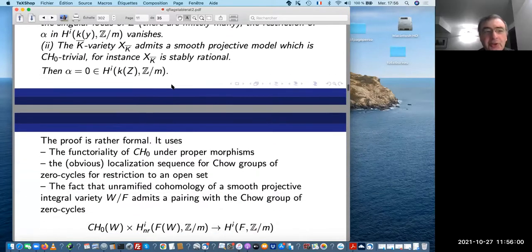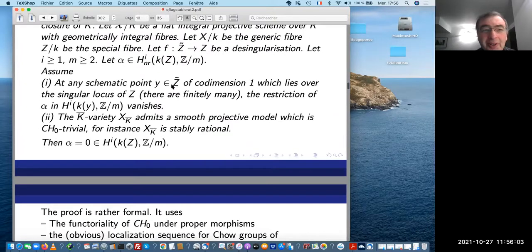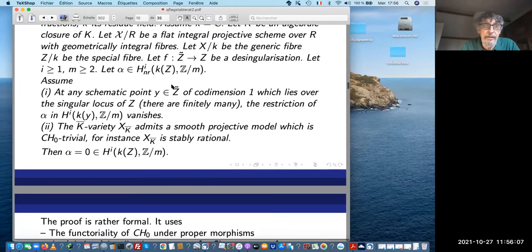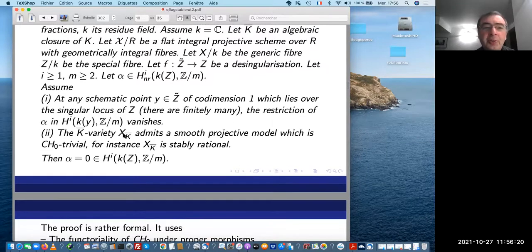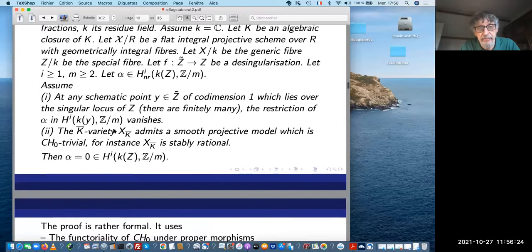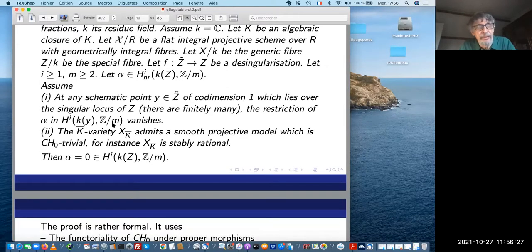Okay. So you said that one doesn't need to know the resolution. Well, in concrete cases, to prove this statement one, you have to know something about the resolution. Yes. So you mean you only need to know something in codimension one, right? Yeah, but as I said, part of these results. So when you have quadratic bundles, over a discrete valuation ring, somehow one manages to prove this vanishing for any quadratic bundle. We'll see at the end that we'll have a difficulty in a case when this is not a family of quadratic bundles. But for a family of quadratic bundles, there's a general theorem that guarantees this kind of thing.